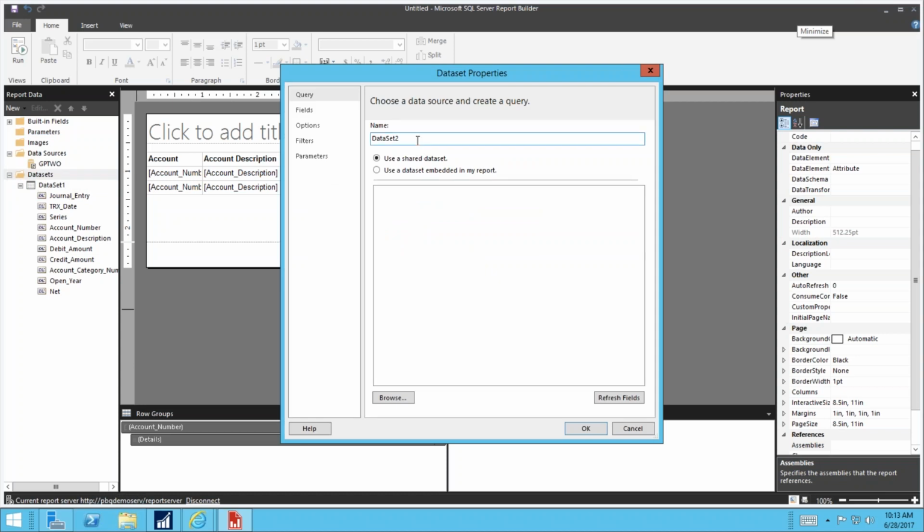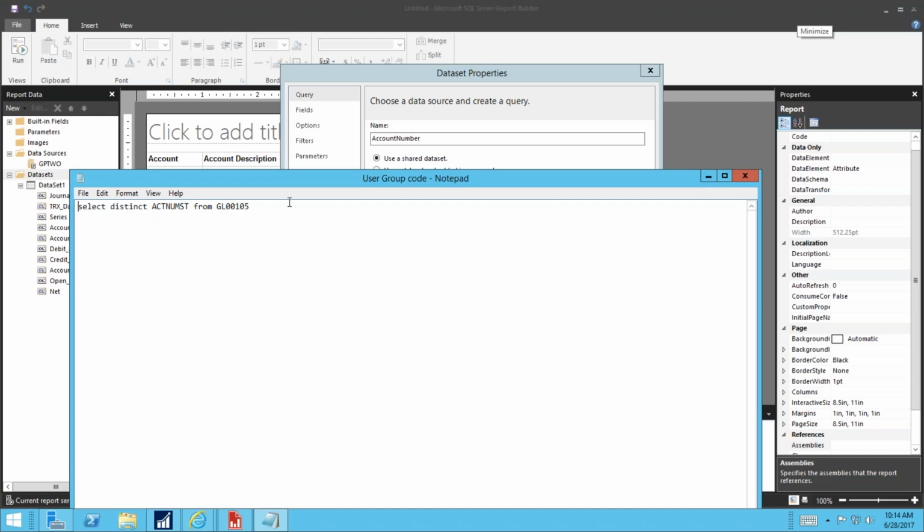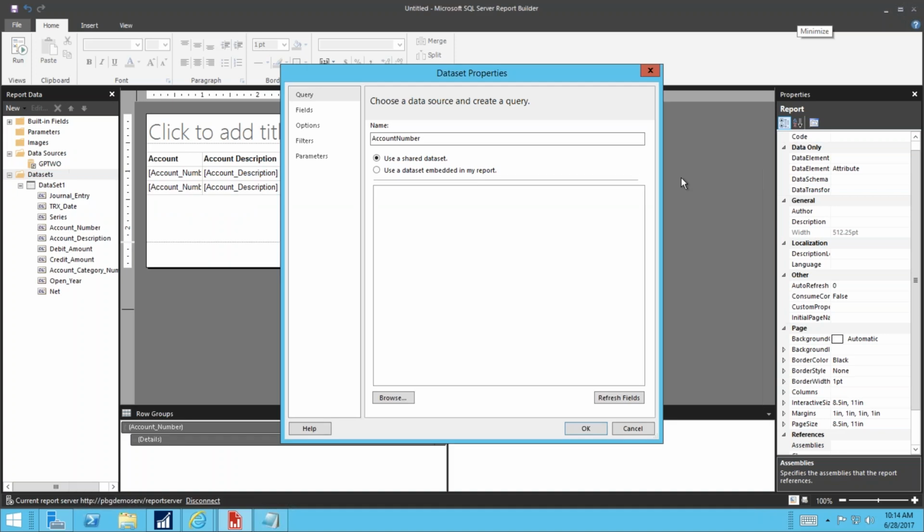So I'm going to call this one account numbers, and this is just going to be a listing of account numbers. Just to make things a little bit quicker, I'm just going to use a script I already have here, which is just doing a select distinct account number from GL 105 table.